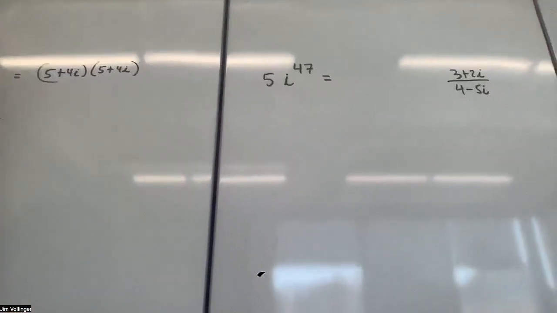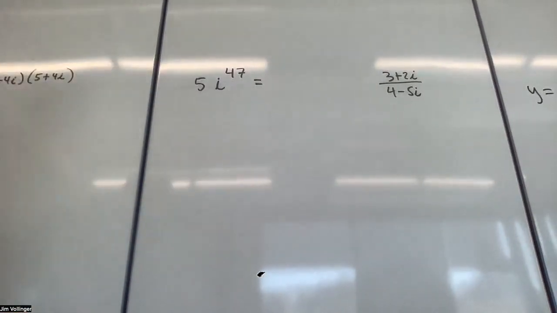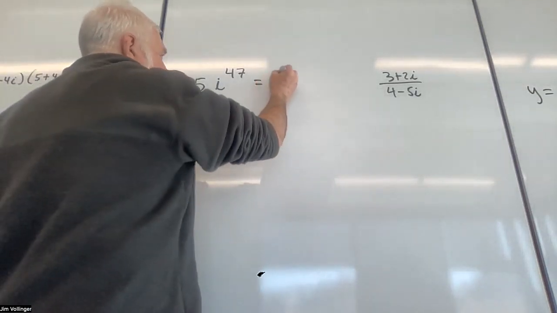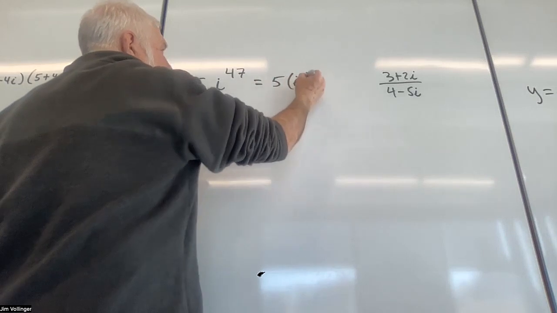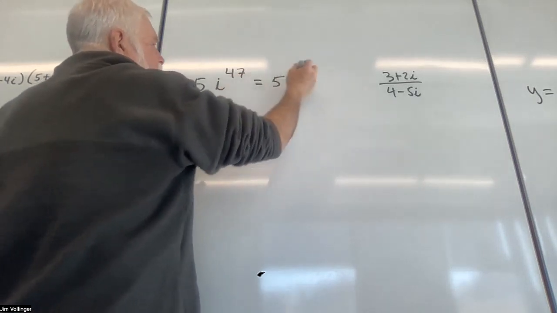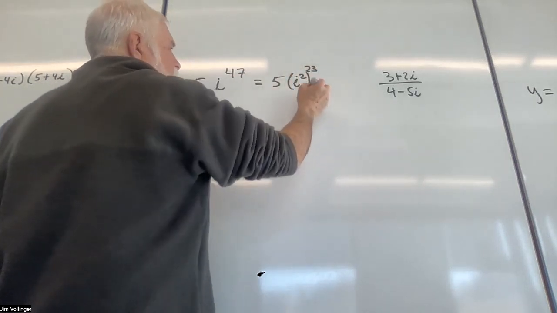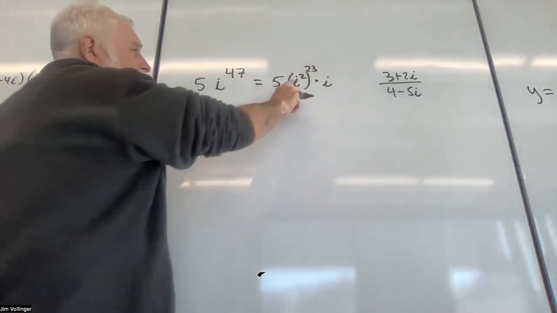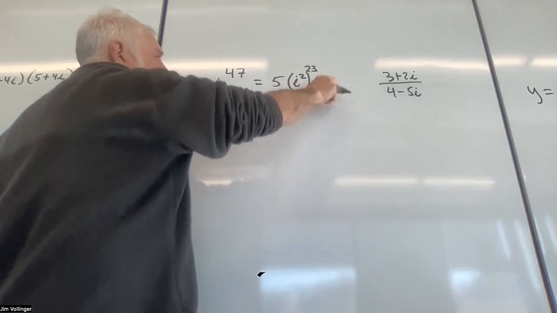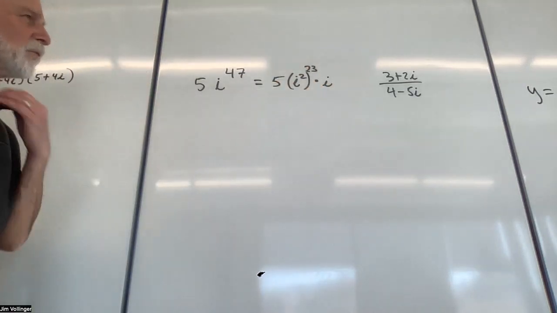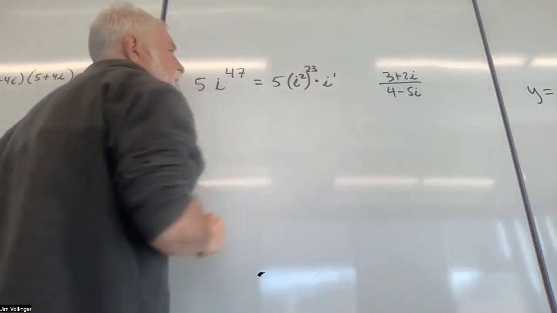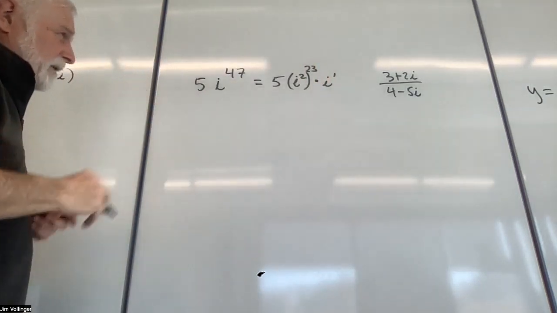All right, next video talked about simplifying 5i to the 47th. I like to take the non-textbook approach of i squared. Gotta be careful here, 23 times. That gets me to 46, times i gets me to 47. I'm giving you this because I think it also attacks the rules of exponents. Multiplication and addition, that's to the 1. Right, so I think that's really important.